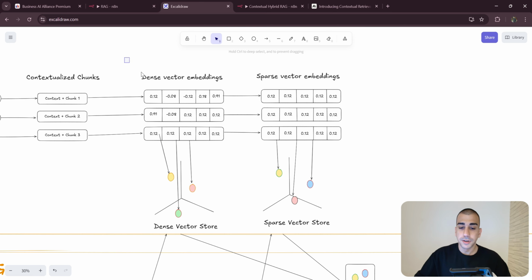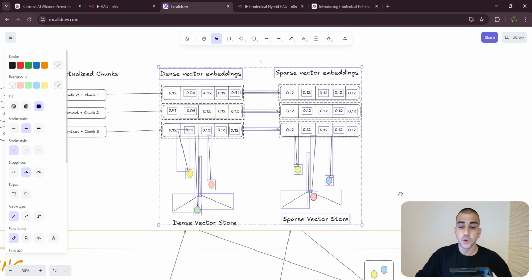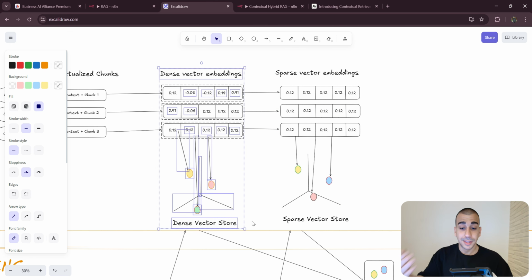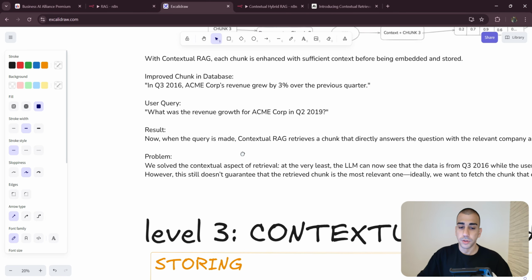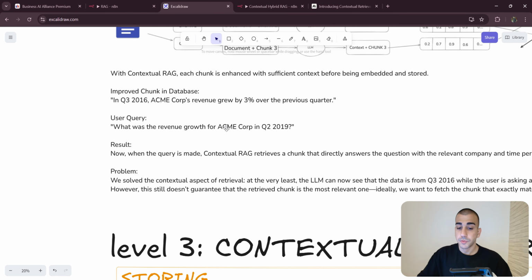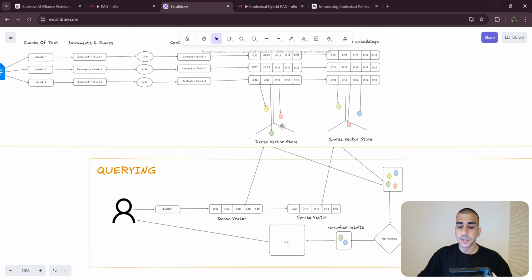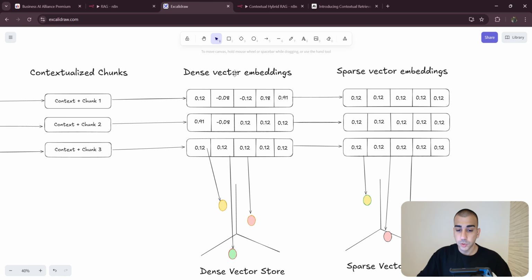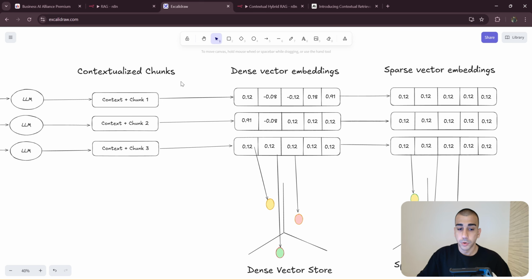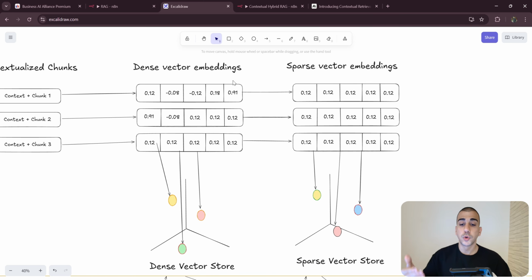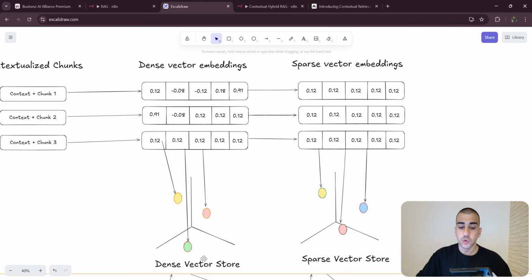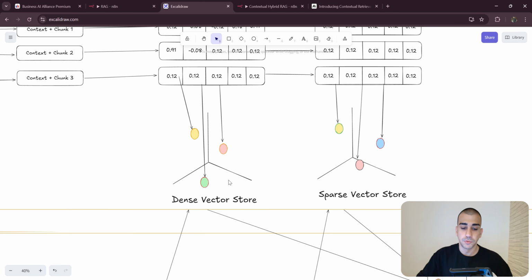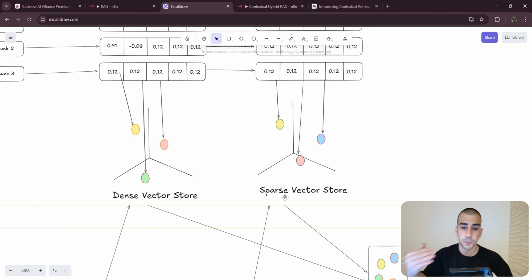And so what we're doing here with hybrid RAG is combining the best of two worlds, where we have semantically fetched data and also keyword-based fetched data, right? Having something like this will be very powerful for instances where we are looking for specific keywords. So what's going to happen is we are going to generate dense vector embeddings out of our chunks, or out of our contextualized chunks in this case, but we are also going to generate their sparse vector embedding representations, and then we are going to store them separately in two different indexes. We have a dense vector store and we have a sparse vector store.